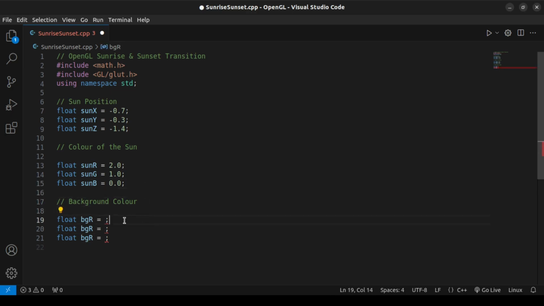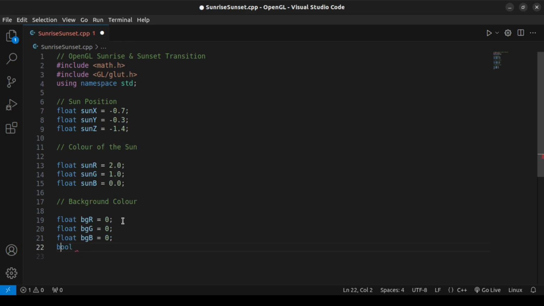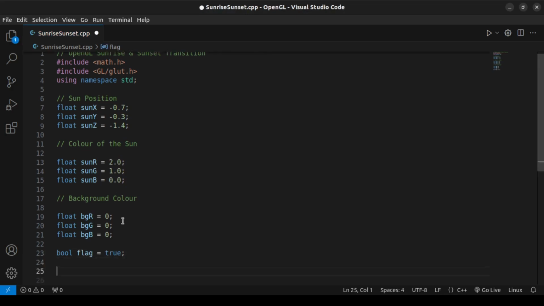So R, G and B, all of these you will put as 0, and here I'll take a flag variable kind of. Why the flag variable is there and what it is, I'll explain later. Yeah, so I'm assuming this is true. Now all of our variables are done.